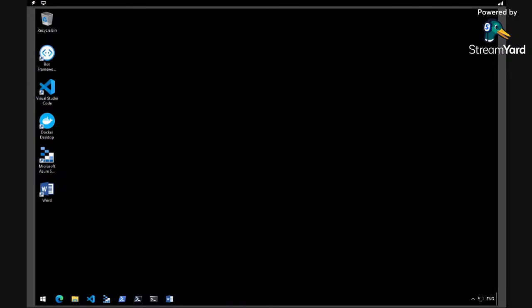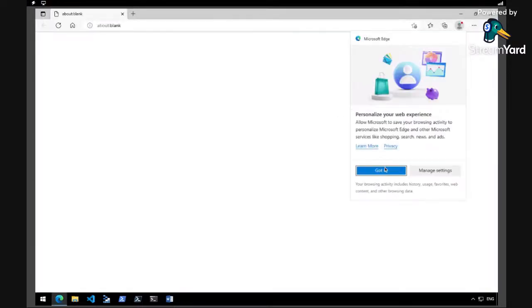Alright, in this walkthrough, we will add a lock to the resource group and test deleting the resource group. Locks can be applied in a subscription to resource groups or individual resources to prevent accidental deletion or modification of critical resources. So we're going to first add a lock to the resource group and then test deletion. Before we do that, let's log on to the portal through our Edge browser here.